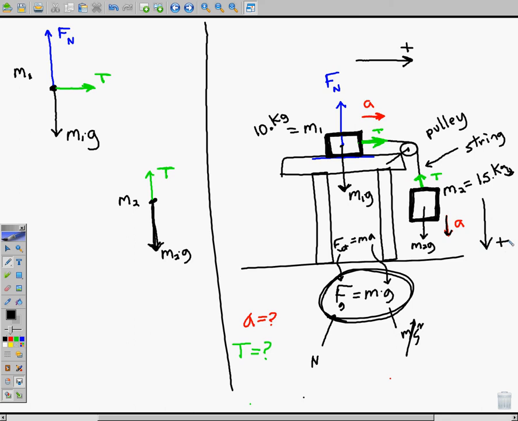Gotcha. So now when we figure out this acceleration right here, is it going to come out positive or negative? Positive. And when we figure out this acceleration right here, is it going to come out positive or negative? Positive. And since they're connected by the same rope, and they're both positive, they're going to be the exact same A. Ultimately, we're going to have two equations with two unknowns, and when you have two equations with two unknowns, you have to have the same two unknowns in both equations. So you need the same A here as you do here. So we don't want one to be positive and one to be negative. So we always set it up so that both of them are going to be positive.